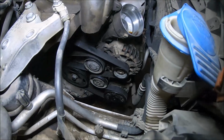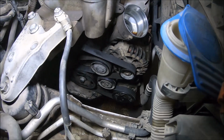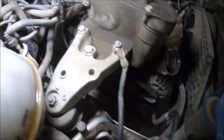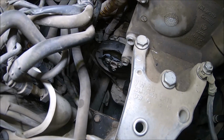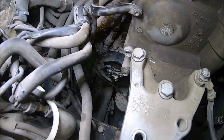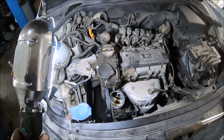I have installed the alternator, 2 bolts with a 13mm wrench, install the tensioner, 1 bolt with a 16mm wrench, install the idler pulley, 1 bolt with Torx 50, and also install the coolant pump pulley, 3 bolts with a 6mm hex wrench. They can be tightened after installing the drive belt. So now I'm going to fill with new oil.